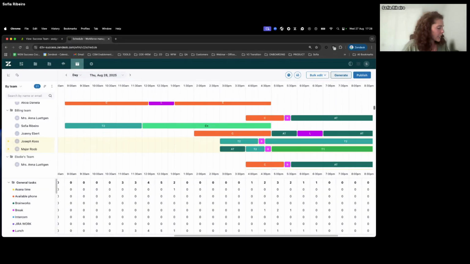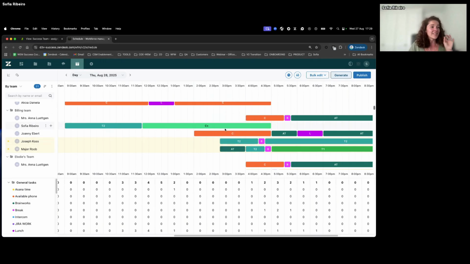Alicia, we have a question again from Cabrina. She's asking, could you use edit shift to have people start at different times? For example, maybe you want Major to start at 2 and Joseph to start at 3. You cannot change the two start times at the same time. You will need to do it individually, okay? So this option is when you want to change in bulk. So Joseph and Major all together at this time.